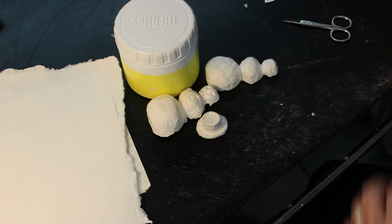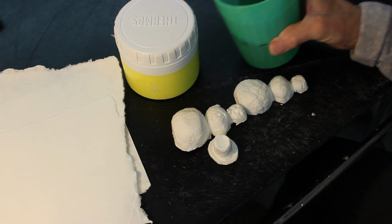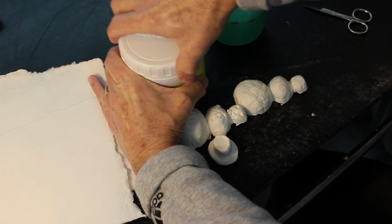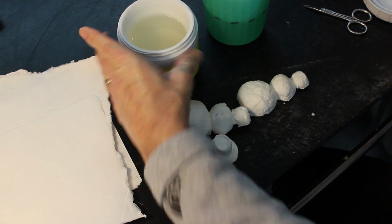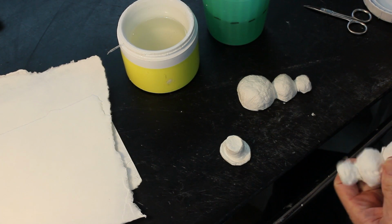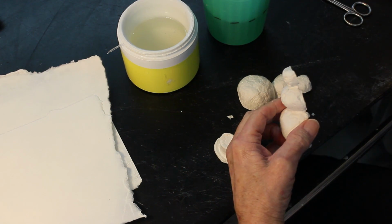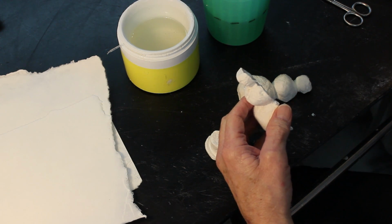Now I've got my bonding agent here, my cast ready to put together. So, got a little bit of clear water there to rinse out my brushes. Got my brushes in there. I keep my bonding agent covered because we want to keep it acid free, as we do with everything. All of our paper, hands. You want to wash your hands. You don't want to get the paper dirty or acid on there.